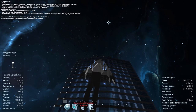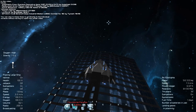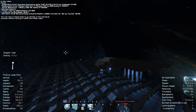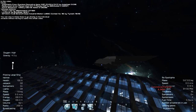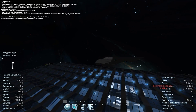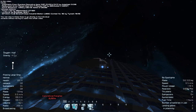Now, this is a fairly complex, sort of difficult place to land, because while I do have a lot of space up front and out back, I don't have a lot of space side to side, so the ship has to be quite nimble for me to be able to land it. And as we're about to see, even with my terrible landing skills, I do manage to get it landed fairly swiftly. It does have a gat on the bottom also, one of the vanilla gats. That was sticky keys turning on there, so I had to deal with that very quickly. But yeah, it only takes me a couple of seconds and then I get it landed.